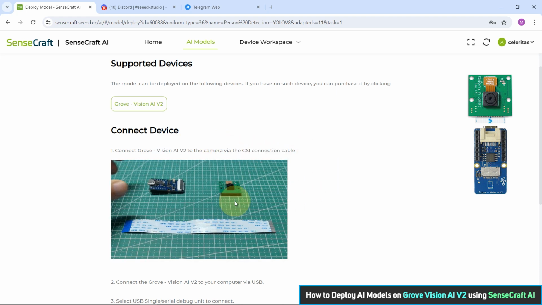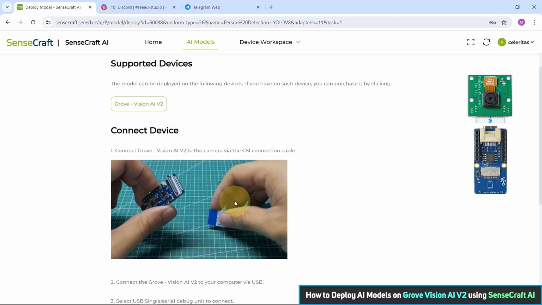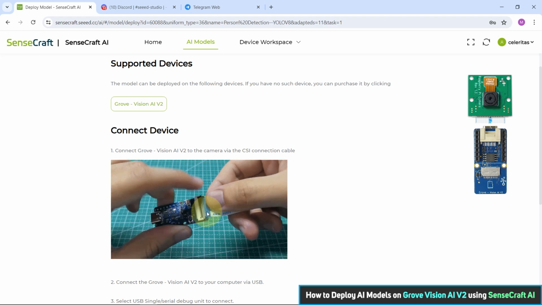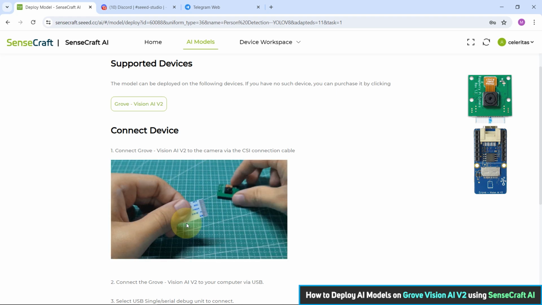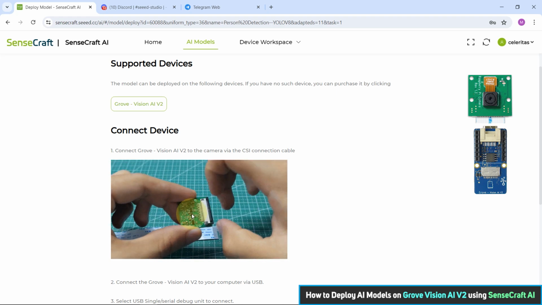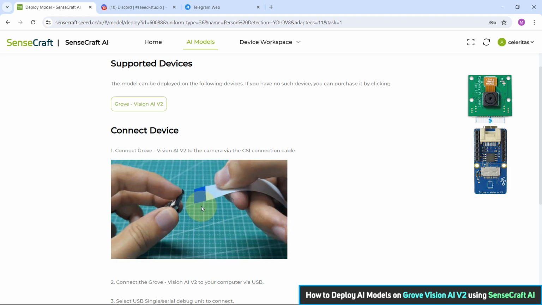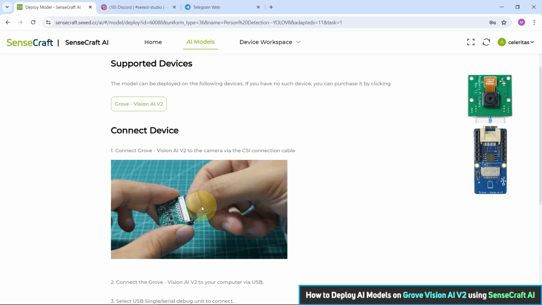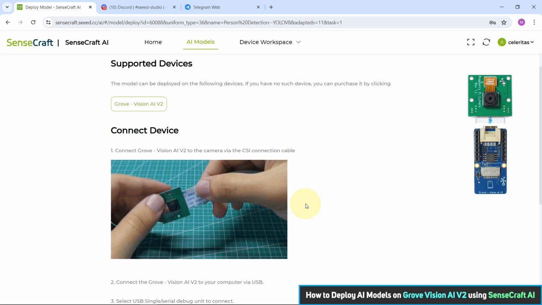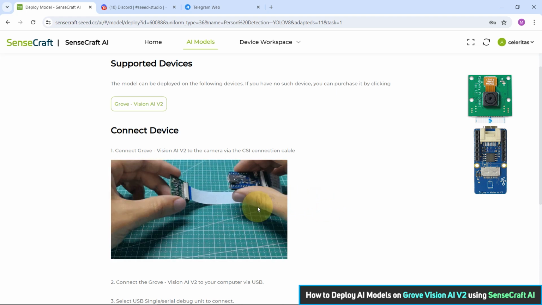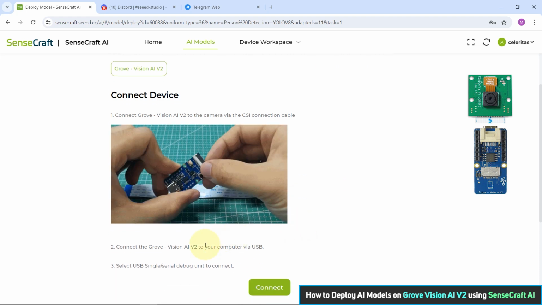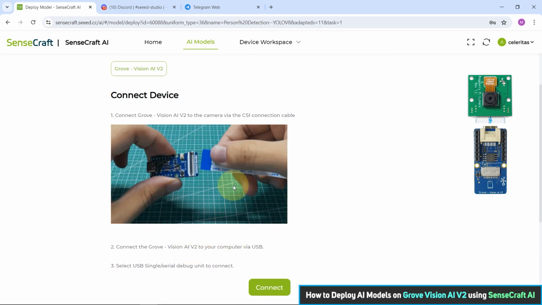This is the Grove Vision AI V2 board which you have to connect with this FPC CSI cable. Then this is the camera module. You have to connect this camera module here like this, and then you can connect this whole assembly to your computer via USB cable. You can see this video again.